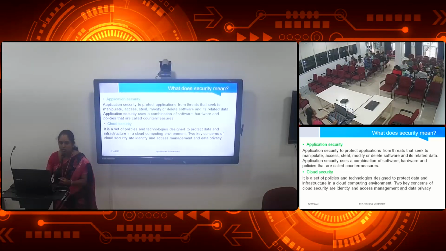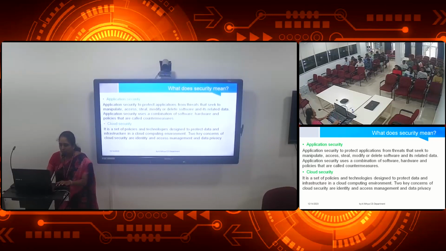It is said to be one of the applications for you. If there is software or a folder, then it consists of all the things, not only your hardware. It has to combine with software also. So we are going to protect that application data. That is the second type of security, that is application security.